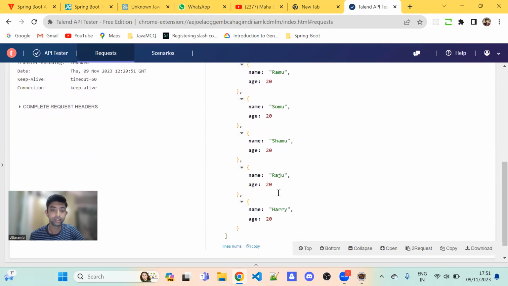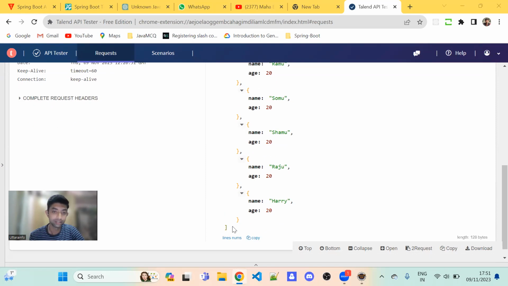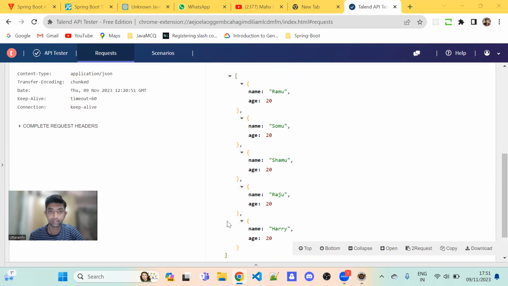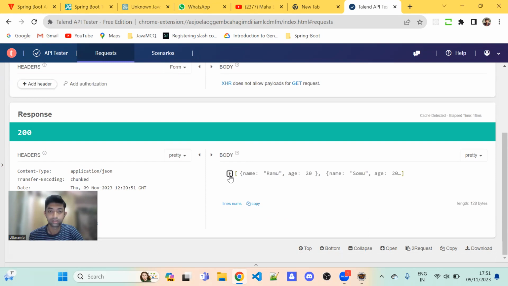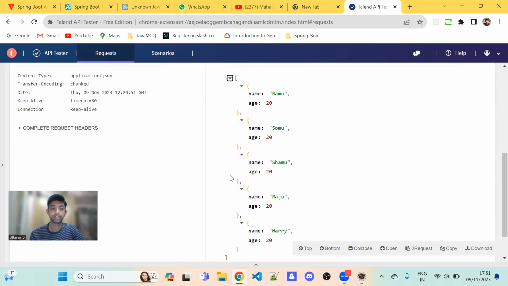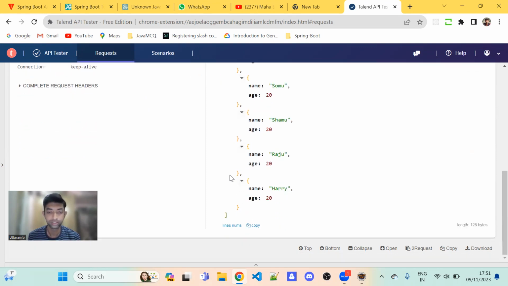Like this, you get the list. You can see the square braces, which tell that the response is an array. So this is the array of objects, or list of objects, sent as a response when we make a get call. Clear? Any questions?